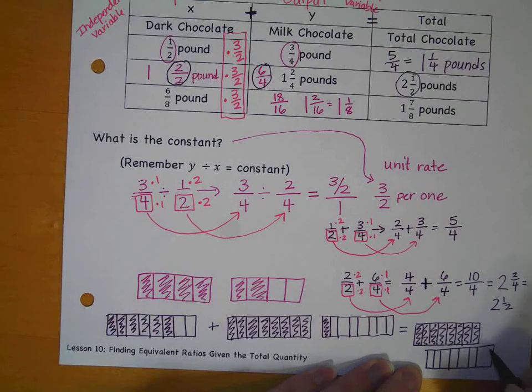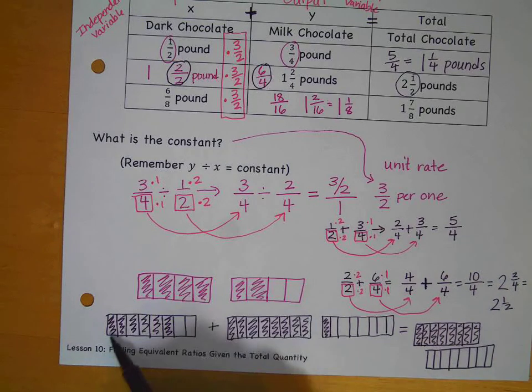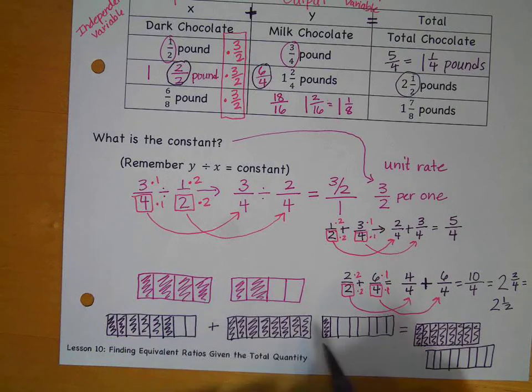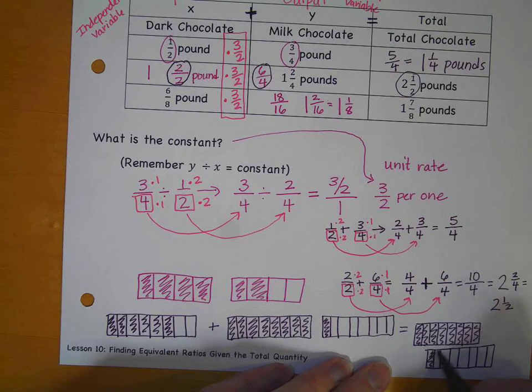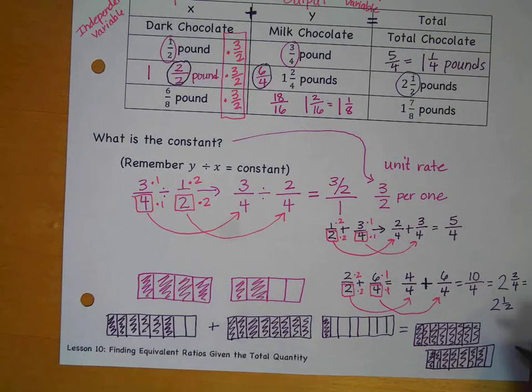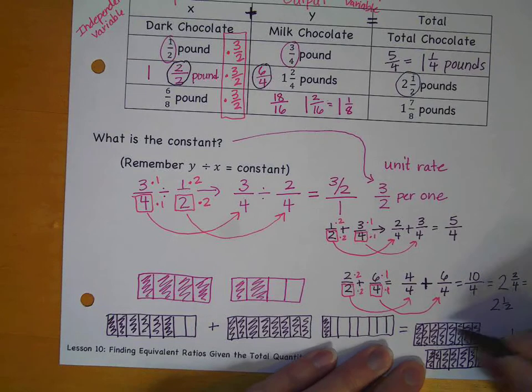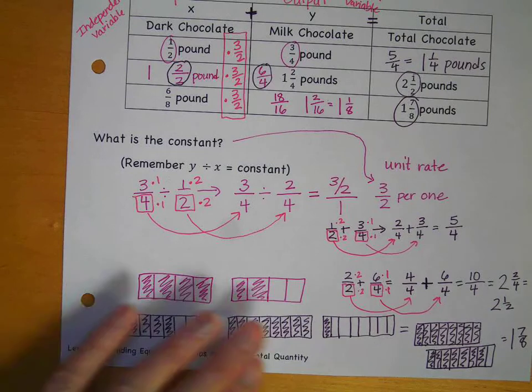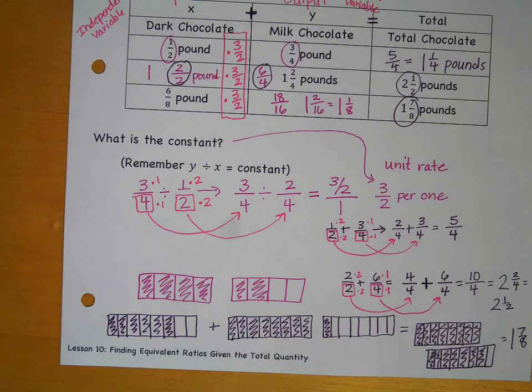So again, pictures are beautiful. It said 1, 2, 3, 4, 5, 6, 7, so I have to color in 7 of these. 2, 3, 4, 5, 6, 7. So our answer is 1 whole and 7/8. Oh my goodness, guys. Did we find it? Hallelujah! Hooray, hooray, hooray. You found it.